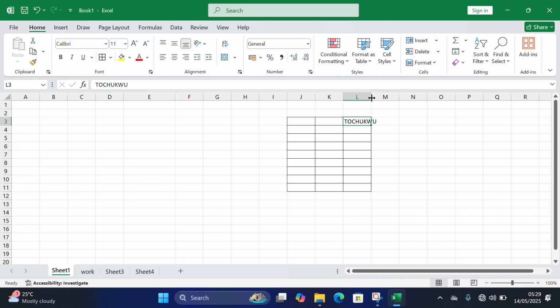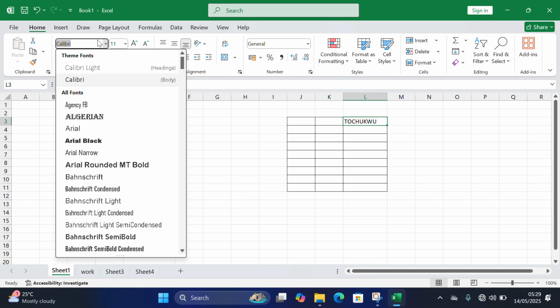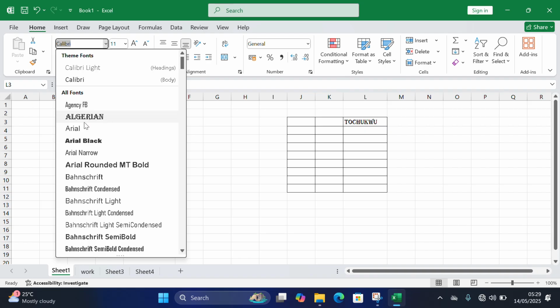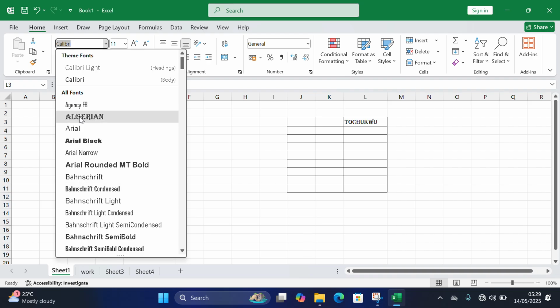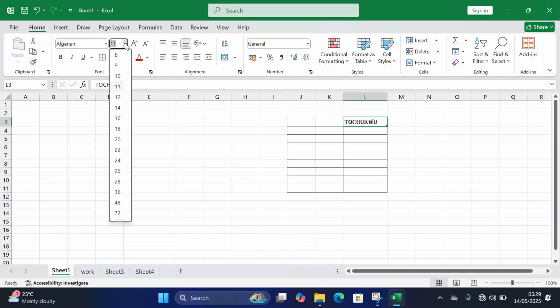If you select the particular cell, range, or document you want to change the font for, once you click on the font style and keep moving between different styles, it shows you how it will look. Let's use Algerian, and then this is the size that you can use.